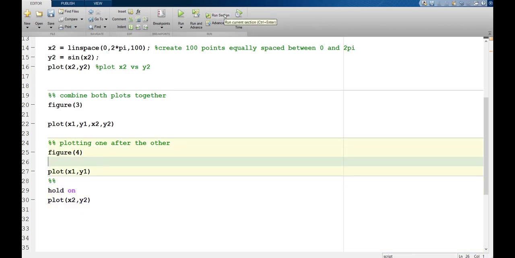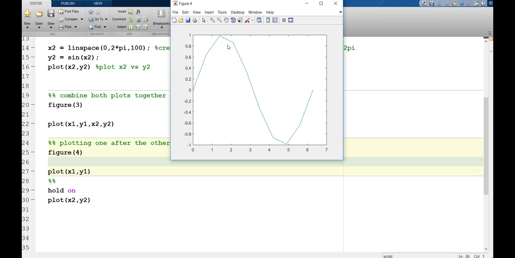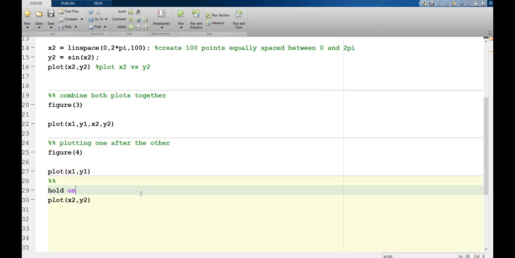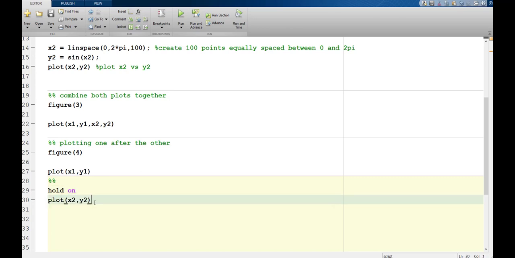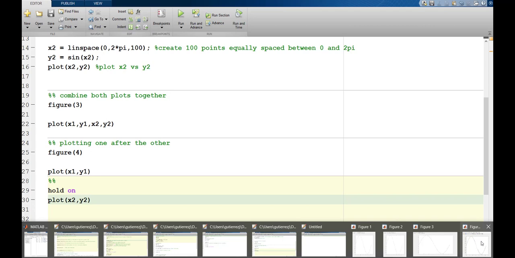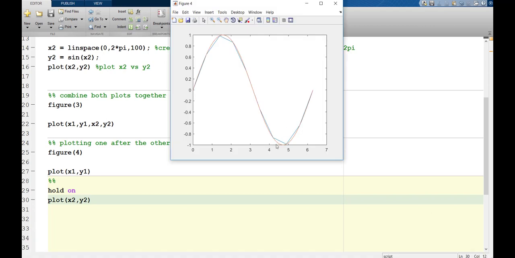If we run this section, it's going to plot this jaggedy plot for our sine function. And if you use the hold on functionality, what that does is it keeps any plots that are currently on figure 4 and then plots this next plot function on top of it. So if we run this section, what you'll see is this time you'll get both figures there.